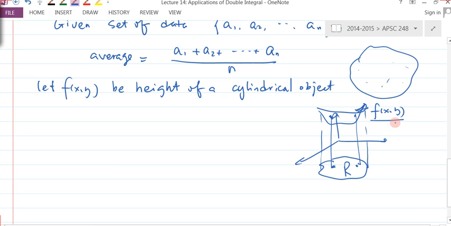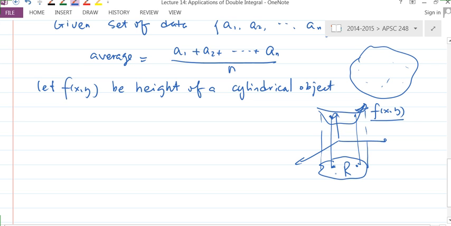Is that good? Okay, so then the next question is, what will be the average height for this given object over this region R? You have so many heights here. The average height basically means you want to add this height, this height, and so on. How many points? I don't know, an infinite number of points. You add all the heights together, and then you divide by the total number, and you get the average, right? But doing it discretely, it's essentially impossible to get an accurate height.